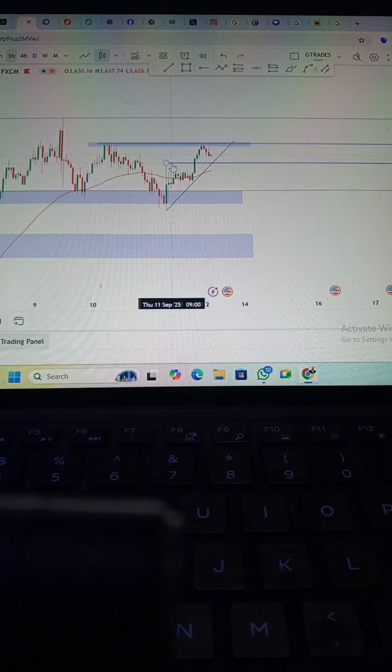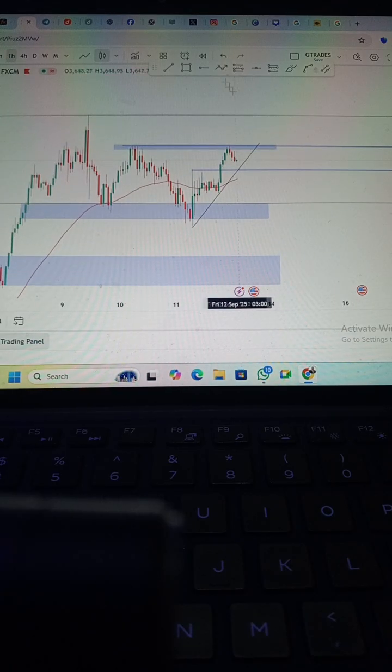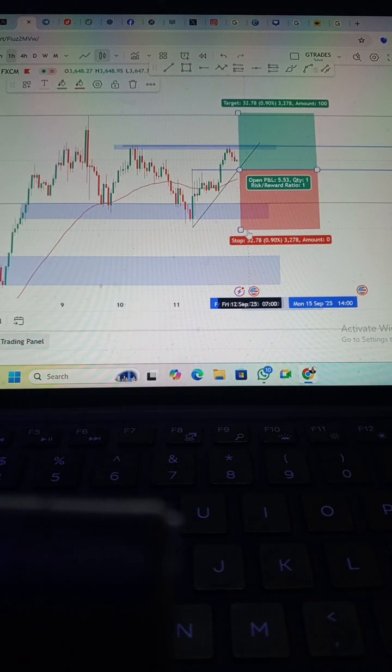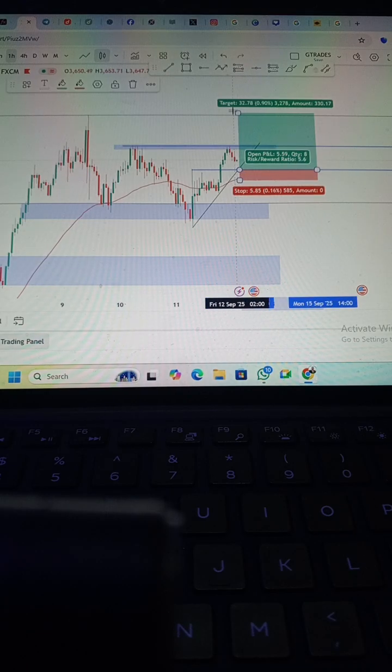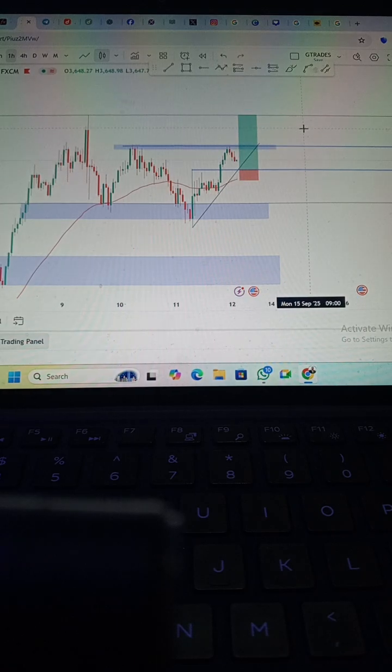So if you're coming here, trust me, if price get here, you're going to be engineering some setup for you to go in for a buy, and that is the reason why the market will use you as a liquidity. If you go in here for a buy, you are just a feast, right, for the smart money maker to feed on, right? This is a very, very bad entry for you.